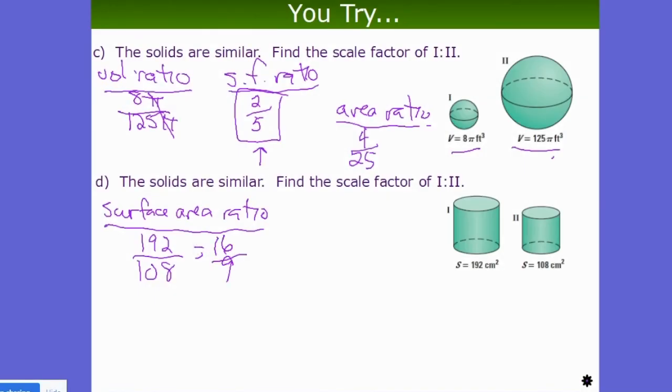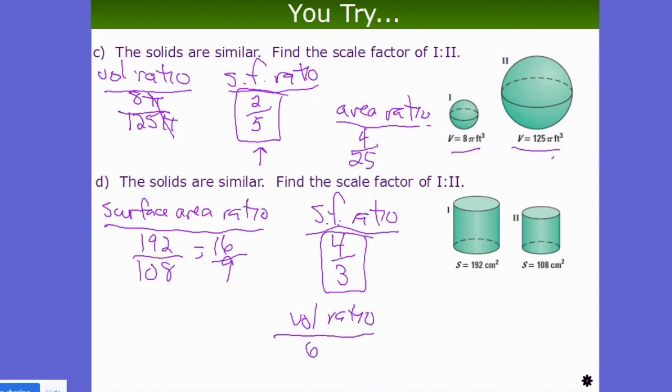Because the relationship between surface area and scale factor ratio is that you square scale factor ratio to get the surface area ratio. So to go backwards, you take square root, and it's nice having perfect squares. So that would be the scale factor ratio. If in this example they had said, here's the surface areas, go find the volume ratio, you would still go back, find the scale factor ratio, and then you would cube that if you wanted to get the volume ratio. Again, they didn't ask for that, and it's fine if you didn't do it. I'm just pointing it out.